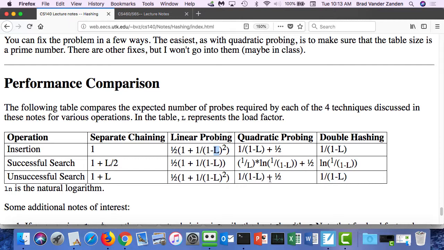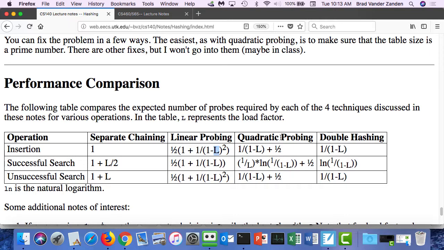So I will check that. I think quadratic probing and double hashing also have the same factor, with quadratic probing being 1/2 a probe more. Basically, quadratic probing on average for each of its operations requires about 1/2 a probe more than double hashing, which isn't bad. So double hashing is better than quadratic probing, but only by about 1/2 a probe.